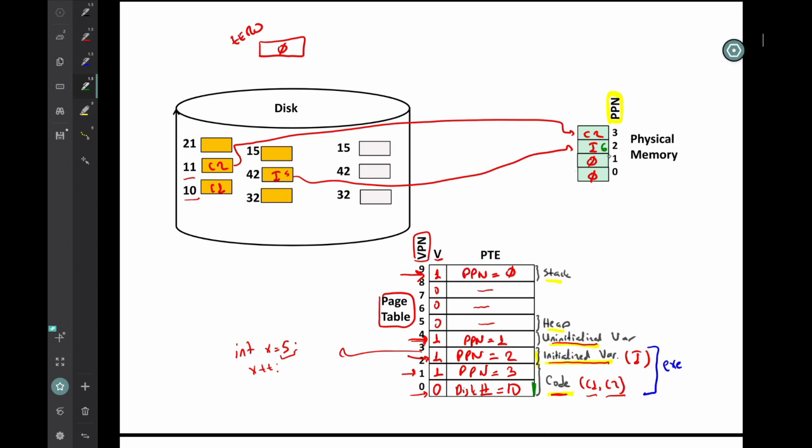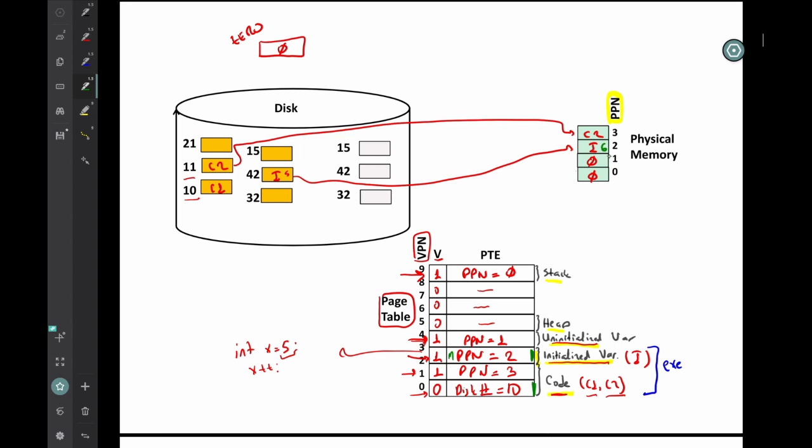But this particular page is modified, and I have to keep track of this. In this page table entry you have this modified bit, which marks that it's modified. Now when it's modified, I have to save it when I'm paging it out.